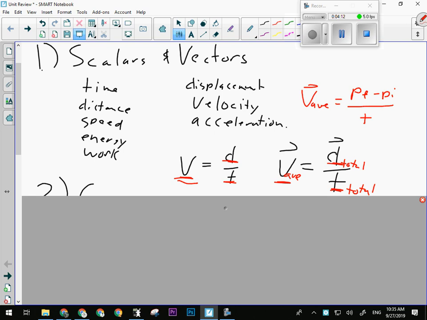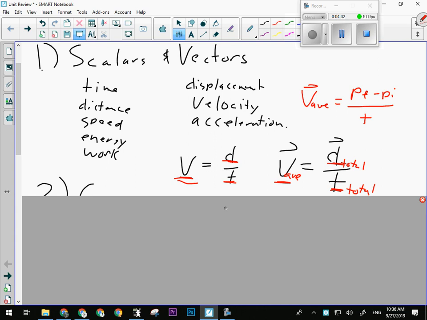I wouldn't expect a whole bunch of problem-solving marks on v equals d over t. I'm not going to waste a 5-mark question in the written response section of the test on v equals d over t. But is v equals d over t part of other things? That's part of projectile motion. You're going to need to use it there. Stuff like that.